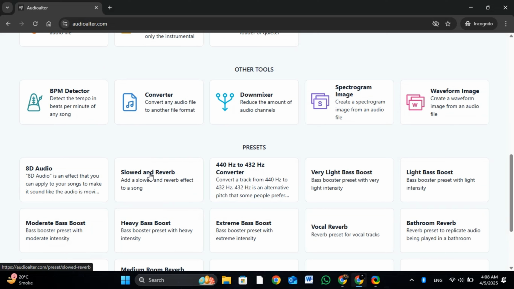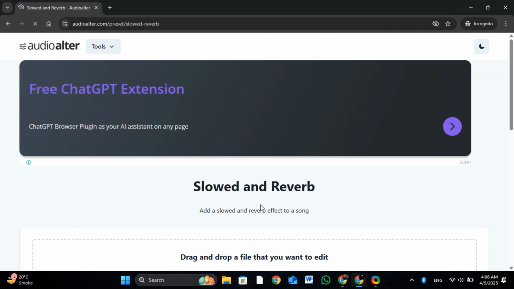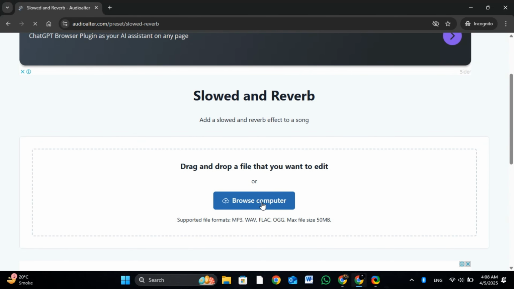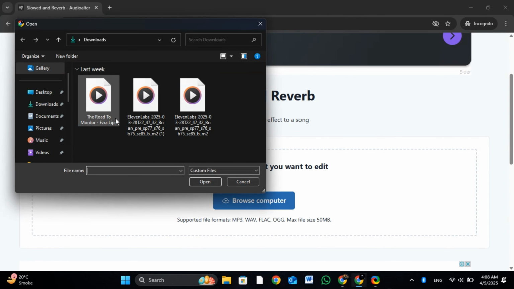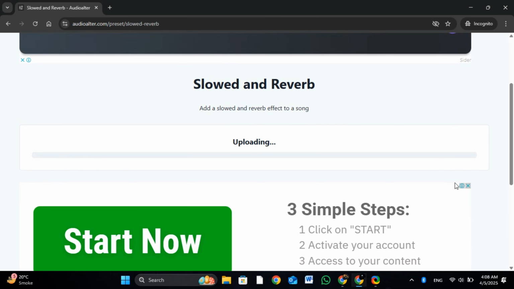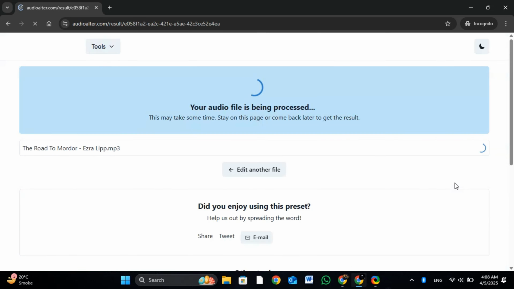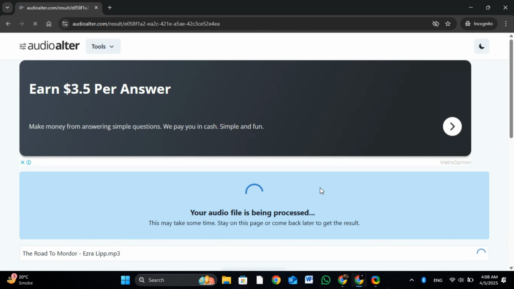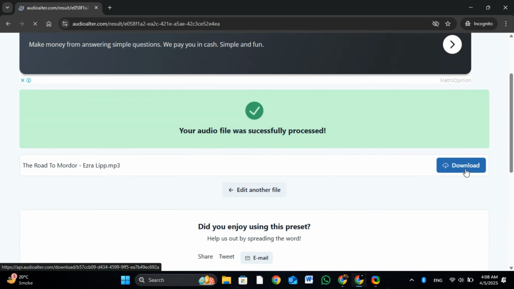Now click on Slowed and Reverb. Upload your audio. Now click on Submit, and your slowed and reverb song is ready. Now click on the Download button, select the path, and download it.